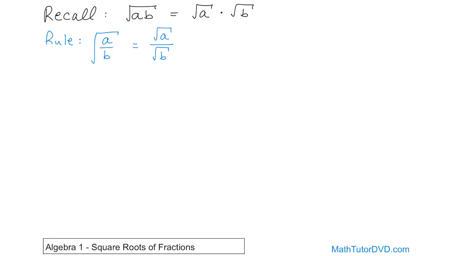And so the same kind of rule applies. You can split it up so that you have the square root of the numerator divided by the square root of the denominator. So these are very similar rules to one another. You should probably file those away because they'll be useful as we solve lots and lots of problems down the road. So let's jump into our first one.